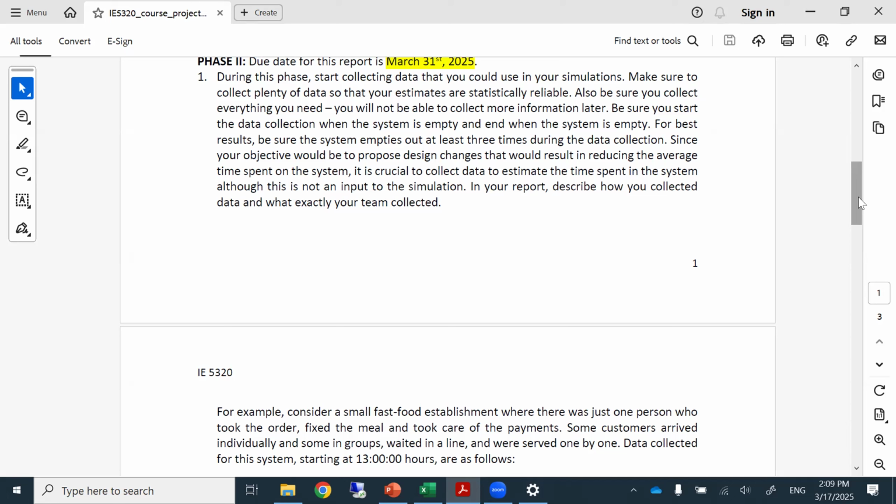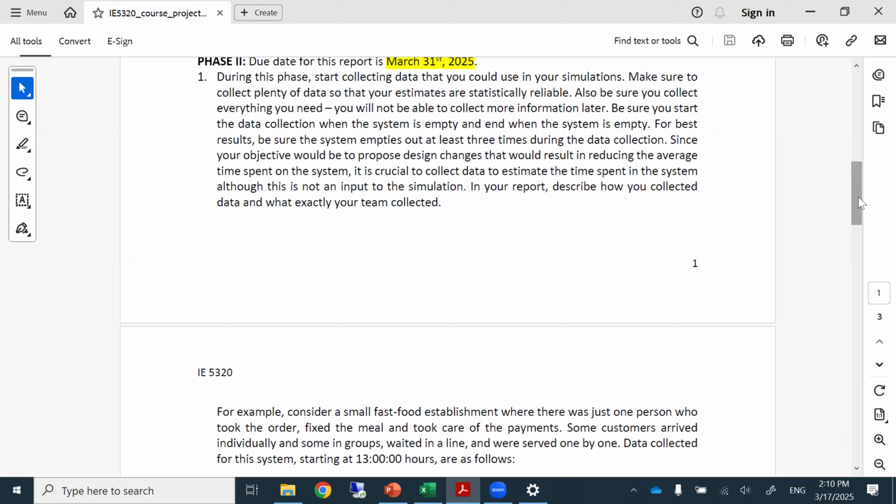So if you say 150 and you want to go for 3 days, then I will do 50, 50, and 50. I'm done for that process. And then go the next week, do 50, 50, and 50, and done. I think if the restaurant is busy, you should be able to get that in less than an hour. You will not be able to collect more information later, right? So make sure that you gather as much information as you need.